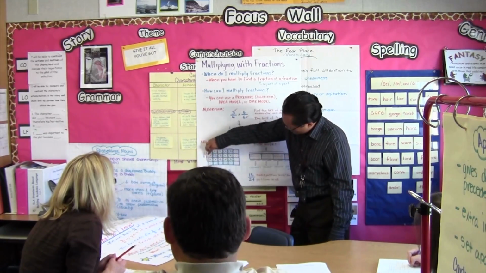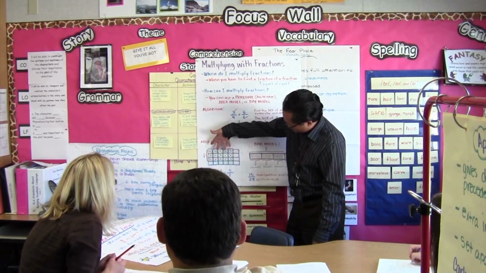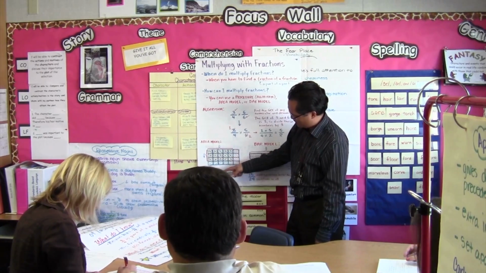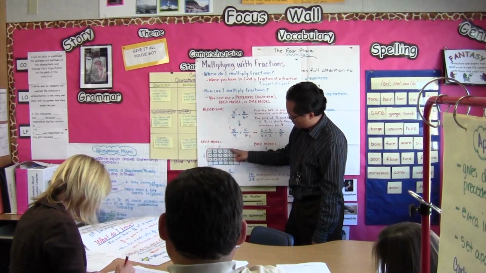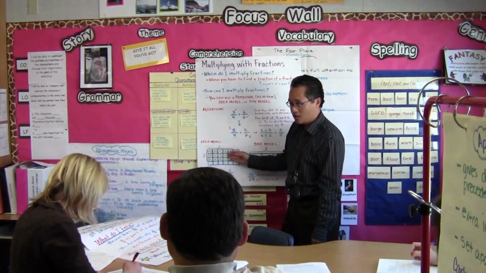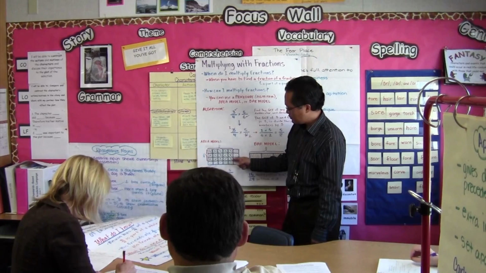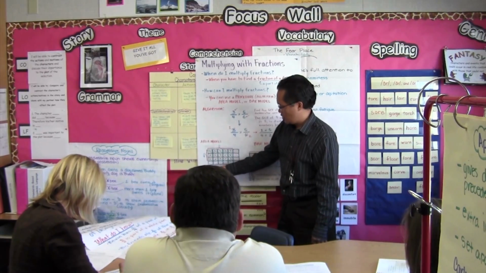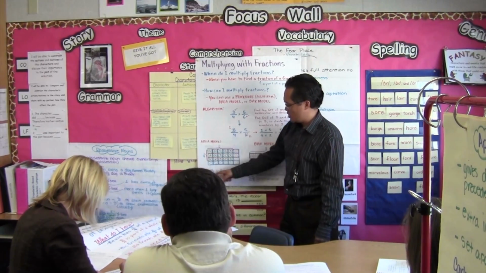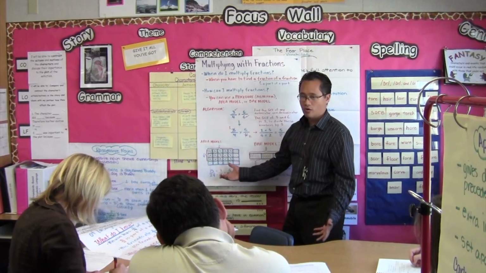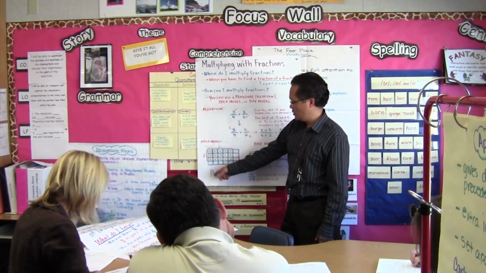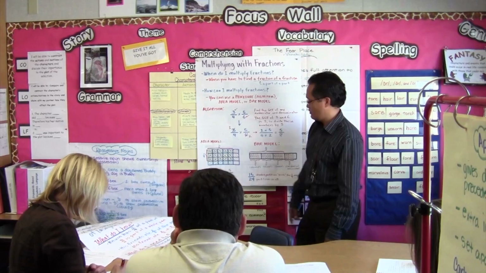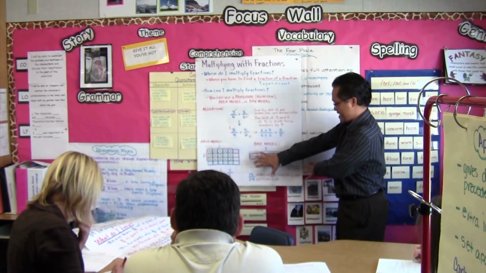So then we just do the shading this way for the 3/4, and that's an orange, and then the 5/6 is here, and then the intersection. So it yields 15 partitions that are double shaded. Using the different colors helps. Okay. So you end up with, out of the total number of partitions, 24. So you end up with 15/24, which is already correct. But then you can simplify, which the kids are doing already. 5/8.